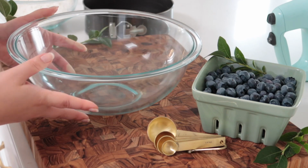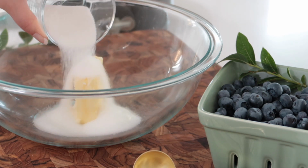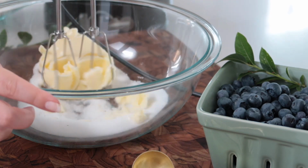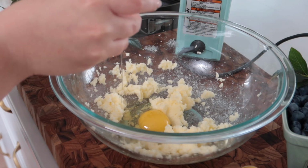And next we'll move on to making our wet mixture. So into a large bowl, I'm going to add half a cup of butter, along with half a cup of granulated white sugar. Then I'll use a hand mixer to blend this until it's completely smooth, and to make this a lot easier, using butter at room temperature is ideal. And next we'll add 1 large egg to the bowl and then blend this again until smooth.